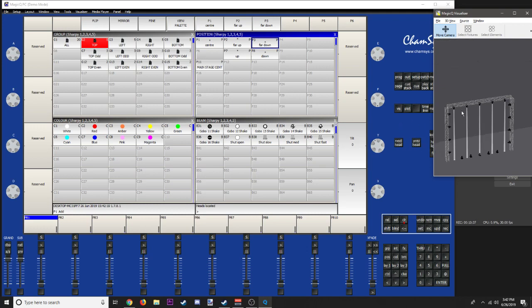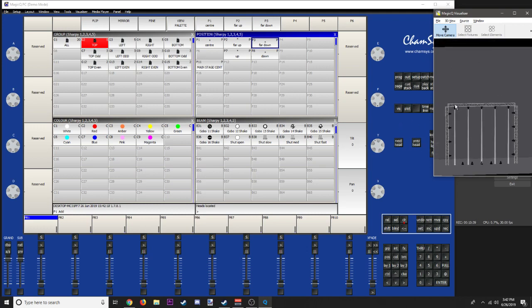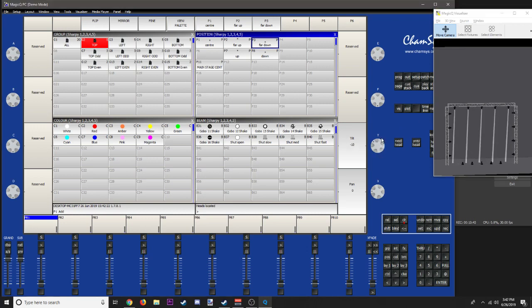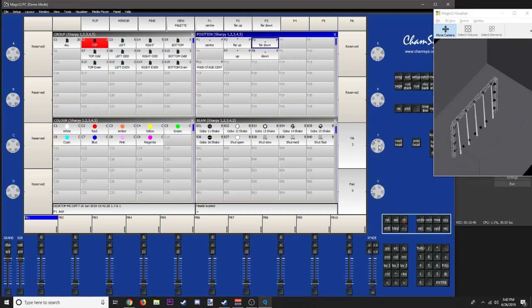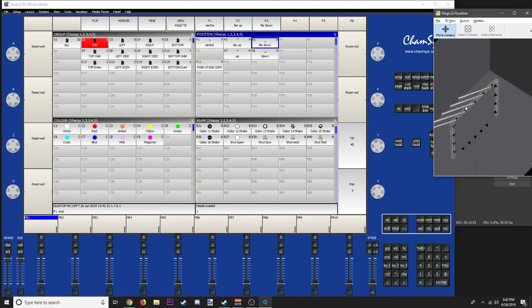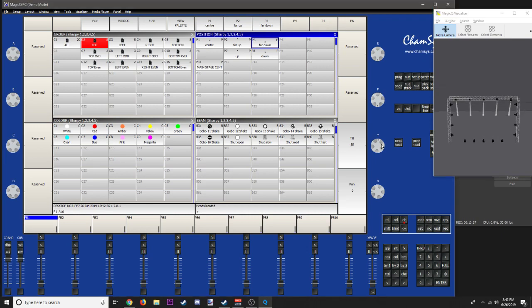You know, if you had some lights mounted on truss 1 that were facing this side, then all of their positions are going to be different than the ones facing downwards, but you can still group them together to do color and stuff like that. Now what I'm going to do is probably the same thing, but actually I'm going to point everything towards this back corner in the room here. So I'll go about right there.